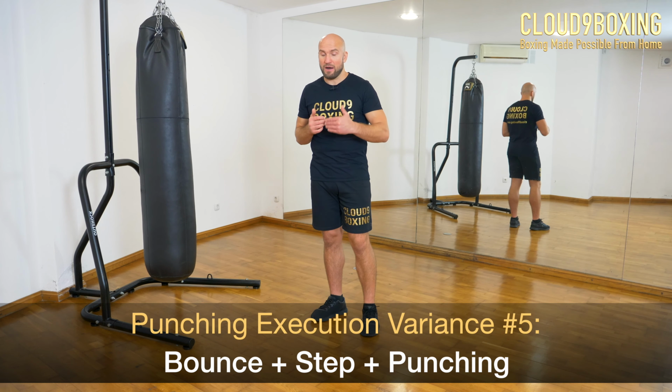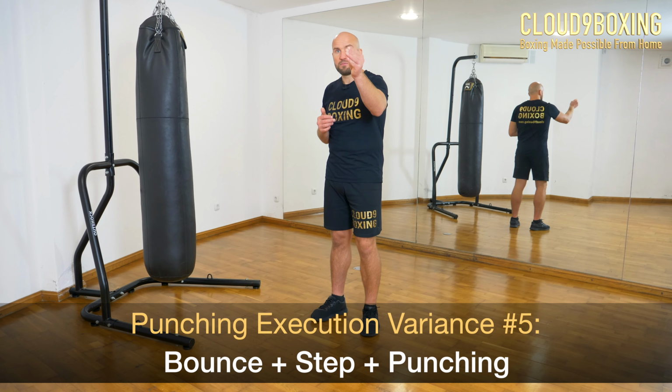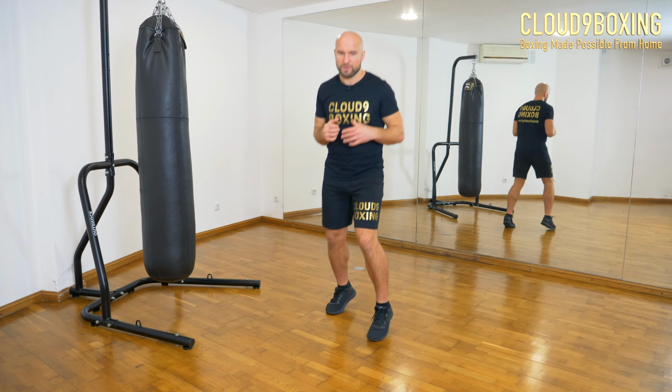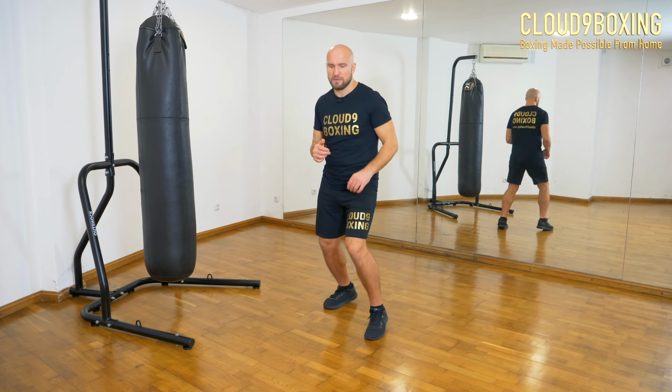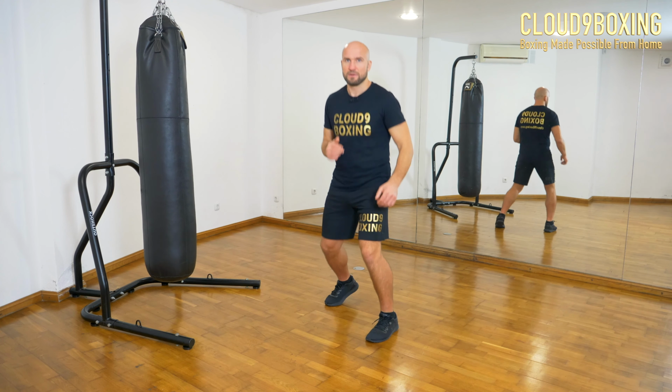So now we will add some more complexity to the pointing, to executing the pointers. And we will add bounce, okay? So we bounce, step, punch, bounce, step, punch. It looks like this. So we bounce, bounce is not new to us, we're familiar with already. And you step, step, step.